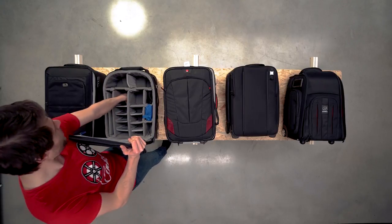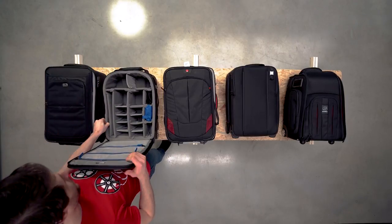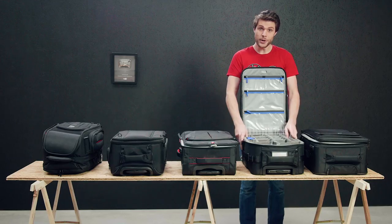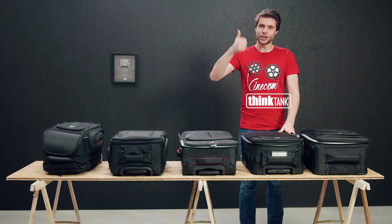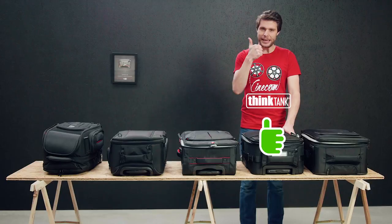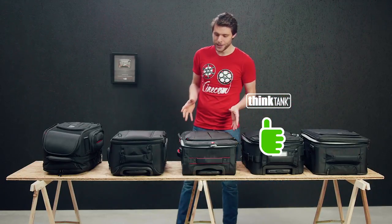It also has a bottom protection, enough air in there. Also the sides are pretty well, pretty thick. So your gear will be protected pretty good with this bag. Think Tank, you're getting a thumbs up for having thick pads, enough customability, and good security for your gear.